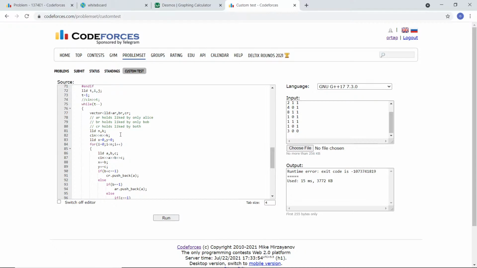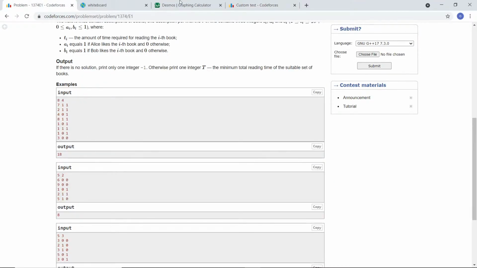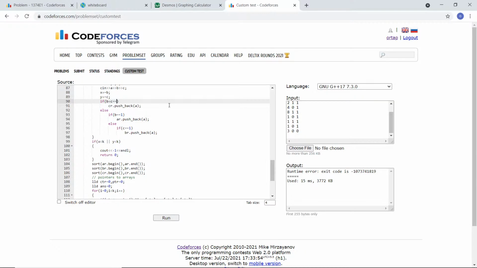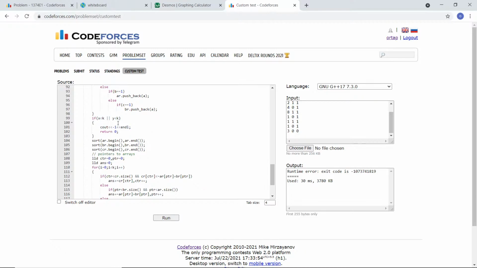Taking input N and K, and then for N inputs I'm taking A, B, C as input. Then B plus C double equal to 2 should have been the case. Then I'm pushing it into CR. If only B is 1, then I'm pushing it into AR, and if only C is 1, then I'm pushing into BR. Okay, AR and BR. If X is less than K or Y is less than K, I'm outputting -1 and returning 0.